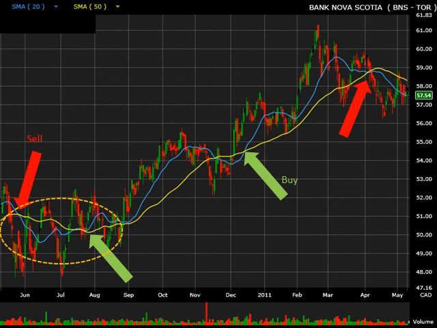Conversely, if we look at the green arrows, those are buy signals. Those are times when the 20-day moves above the 50-day moving average. So that happens once in August, and it happens again in the middle of, let's call it December. So again, the reason I've chosen this chart is because it exemplifies all of these areas very clearly. It's much easier to understand.